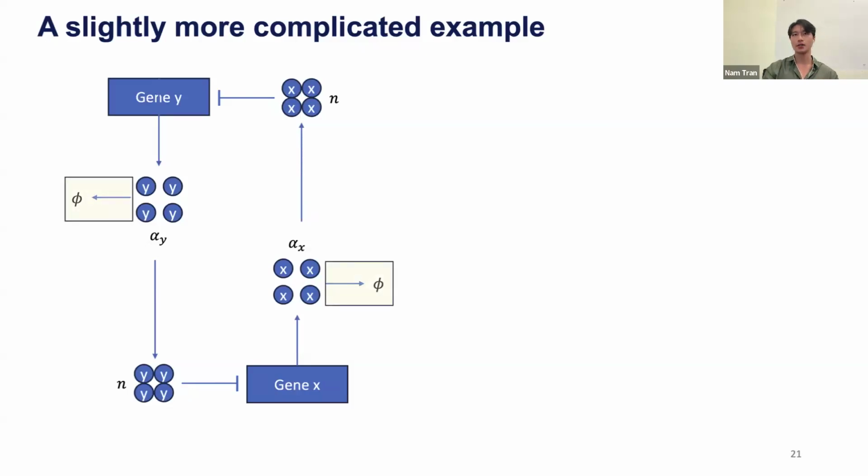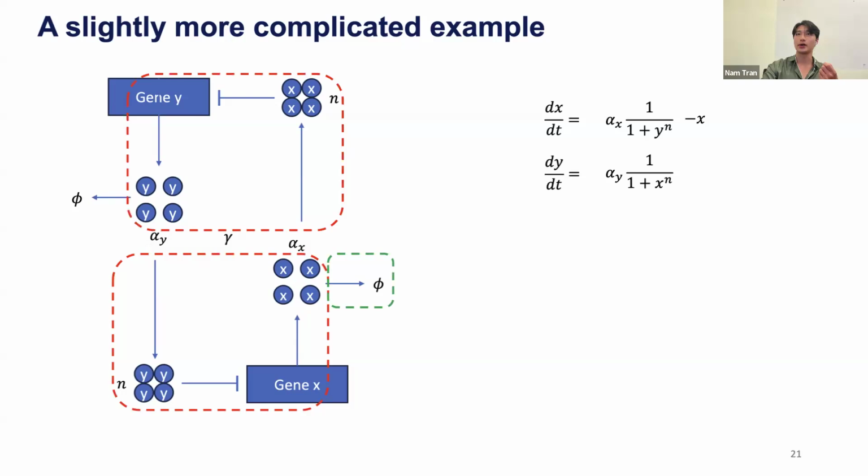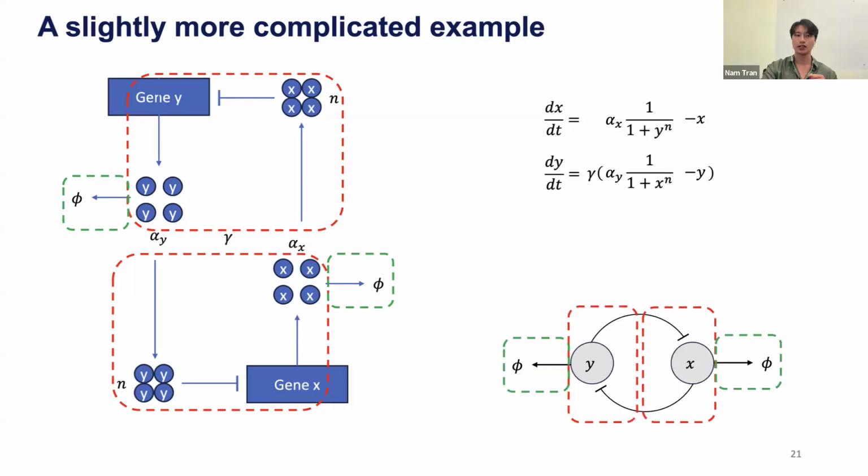So while all this is happening, let's allow the protein to degrade at some collective rate gamma. And so the equations that describe our populations are as follows. dx/dt, describing the population of protein X, is given by this loop and this degradation mechanism. And for Y, it is given by that loop and that degradation mechanism, accounting for what we've just established as the collective degradation rate. So this is often drawn in textbooks like this, and red and green are illustrated accordingly. And this is called the toggle switch.